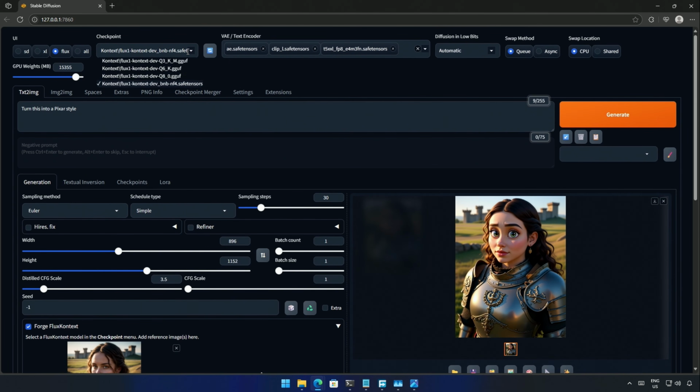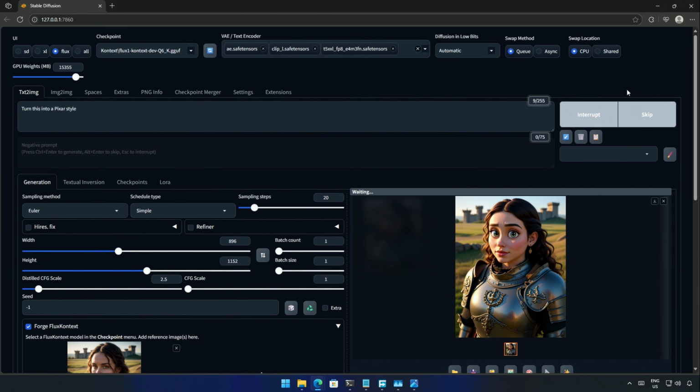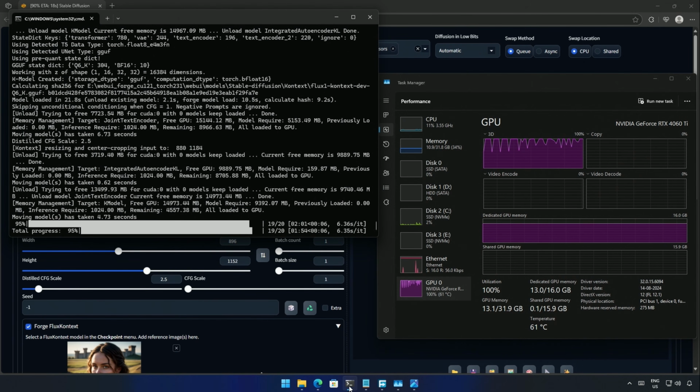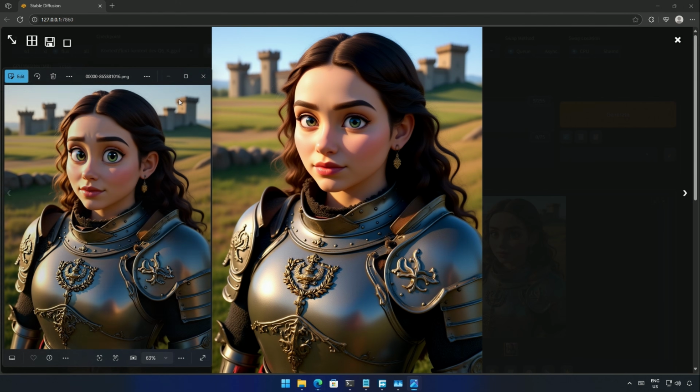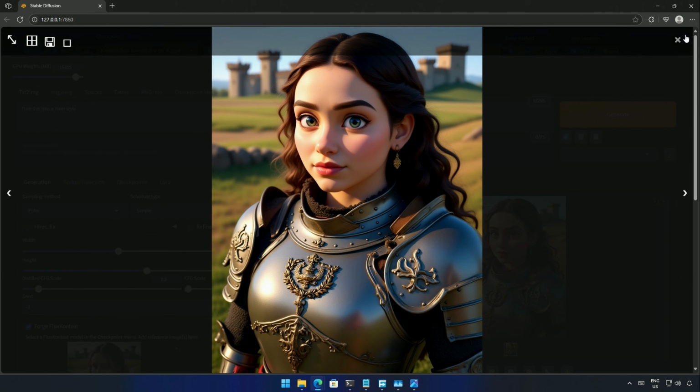I will try the Q6 model to see how much of a difference or a better image it gives. The eyes may become normal, or a bit smaller than the ones we saw just now. The time taken to generate an image using the Q6 model was around 2 minutes, and her eyes are now smaller than before. The Q6 model had maintained the character's face. You can specify in the prompt, typing "Don't change their identity," or keep the identity similar.